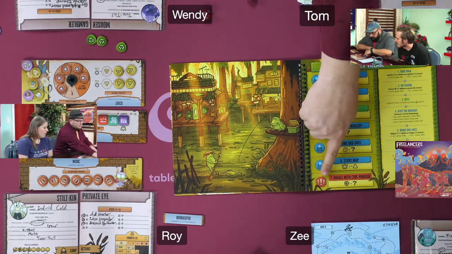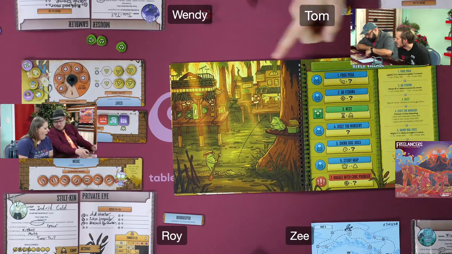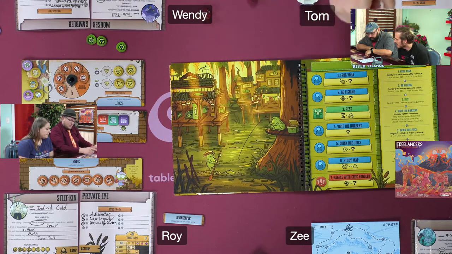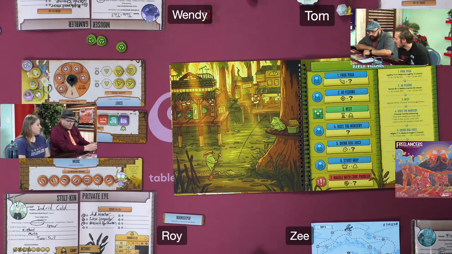All right, so we're going to put ourselves in the book again. Somebody has to go to this one. But, so, who's last in turn order? Haggling? Oh, it's Roy. So, Roy, if no one else picks that one, you will have to go there. You have to haggle with the croc. All right, where are you, what are you doing?